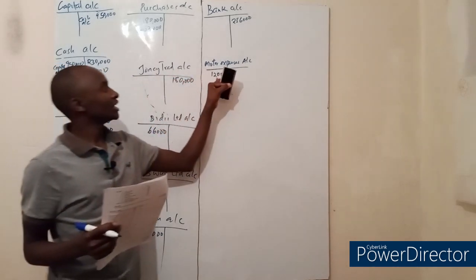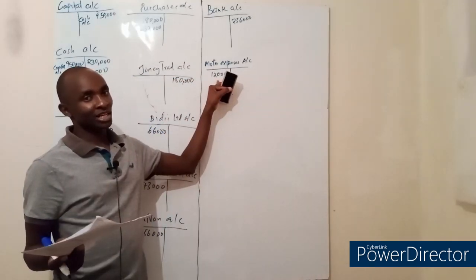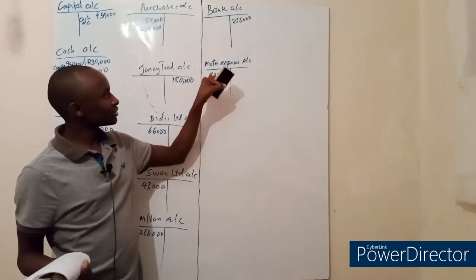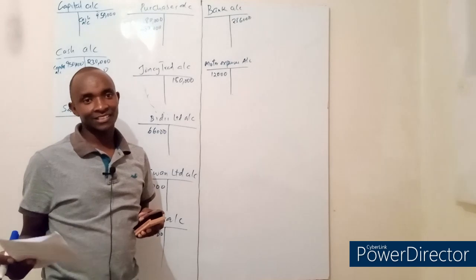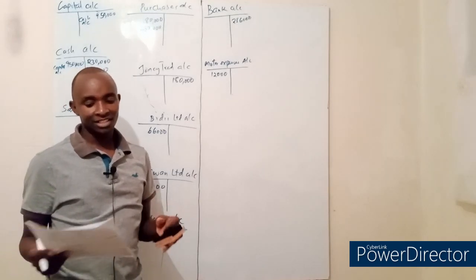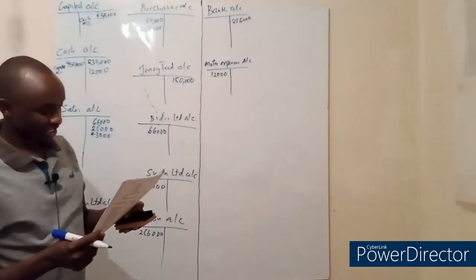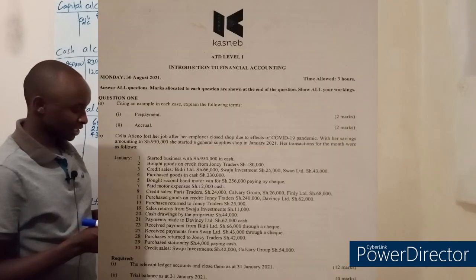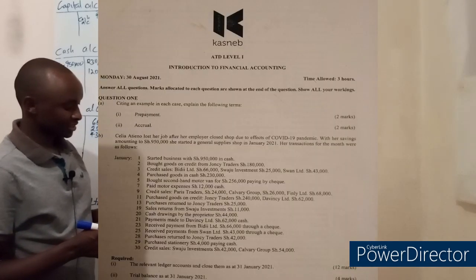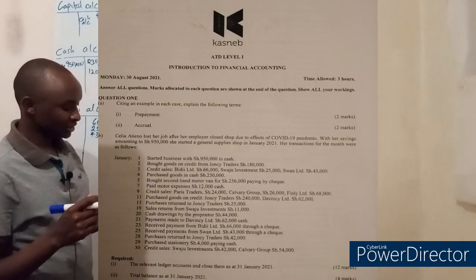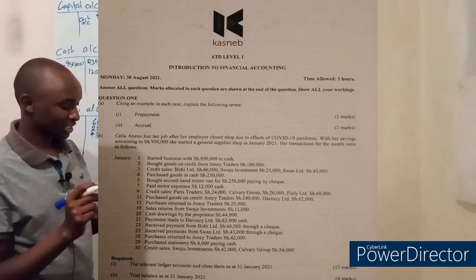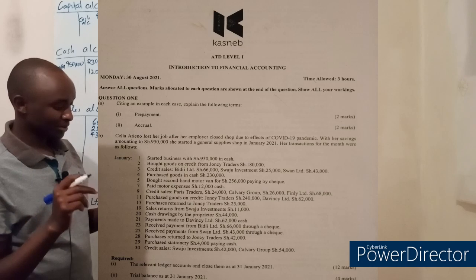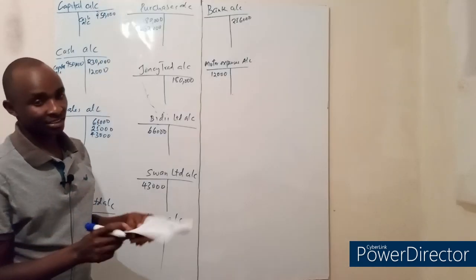And I told you, expenses also have debit balances. Increasing the expenses, like what we've done here, you increase on the debit side. It's making sense, right? Good. So let's move on to the next part. January 9th, credit sales. Number one, so we have sales account to who? To Paris Traders, the Calvary Group, and Finlay Limited.